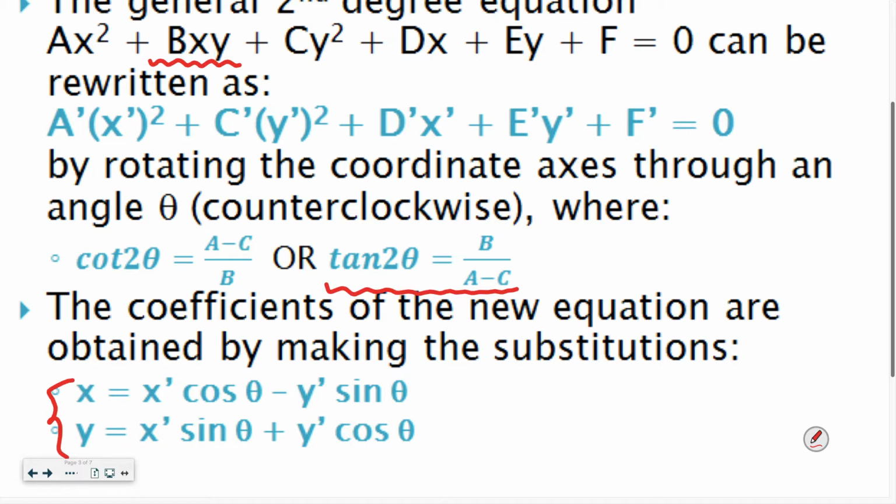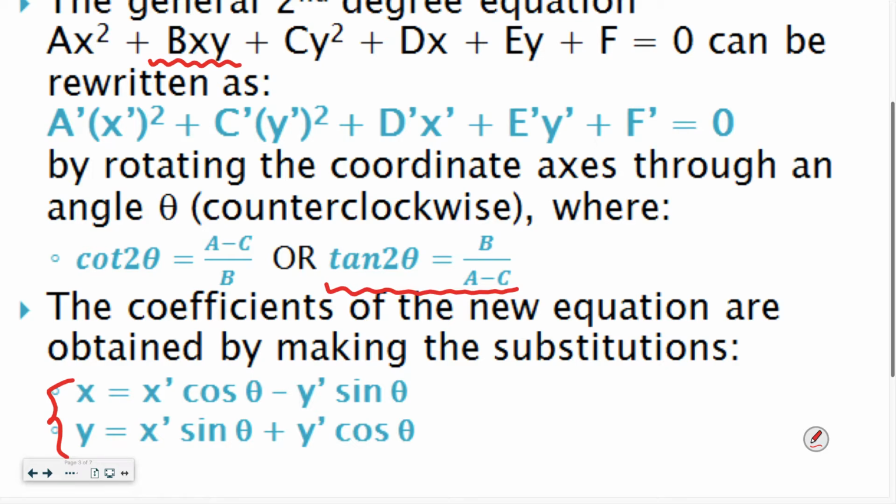Okay, this xy term is causing us a problem because we can't factor with it because it has an x and a y. So by doing this trigonometry right here and making these substitutions, we will have a general form equation that we can complete the square and do our factoring and get a nice equation. Okay, yes, it's going to take some work, but it will be fine. Okay? We have trained for problems like this. Okay?